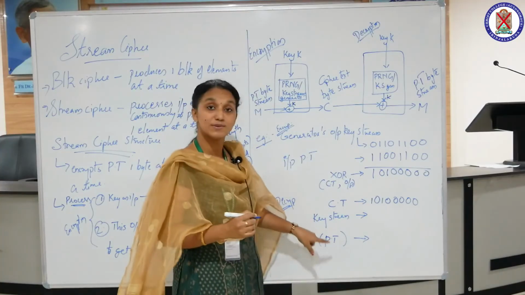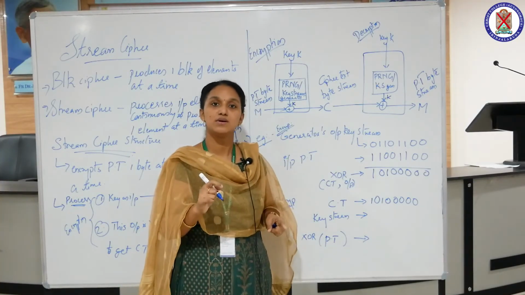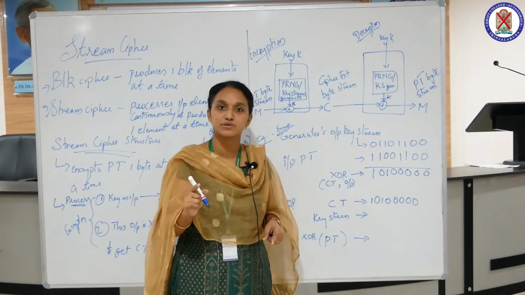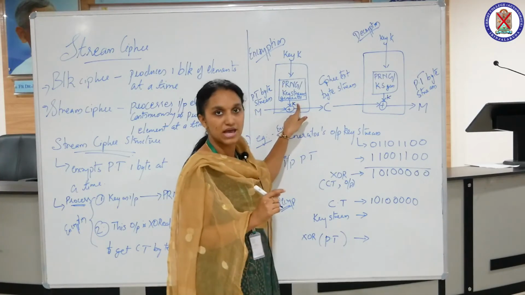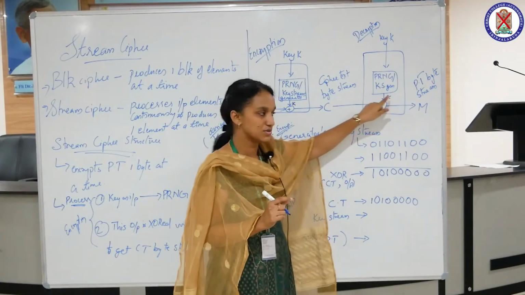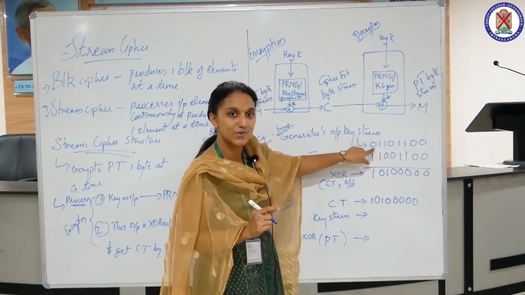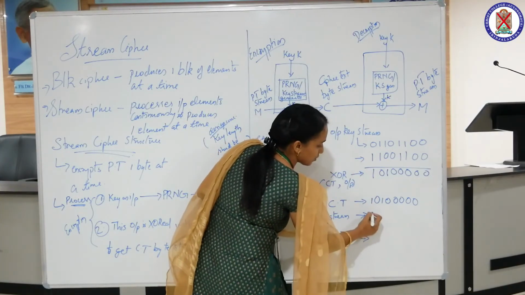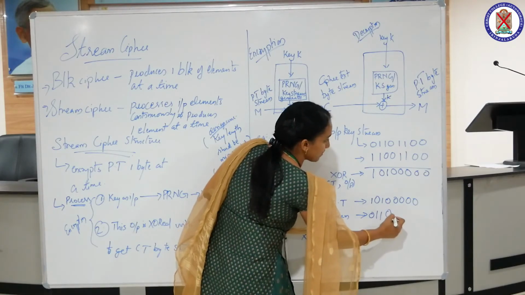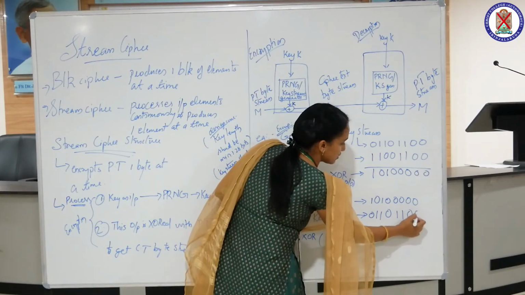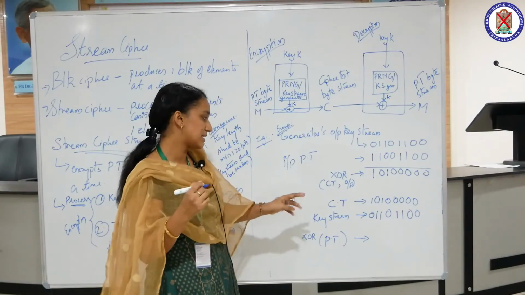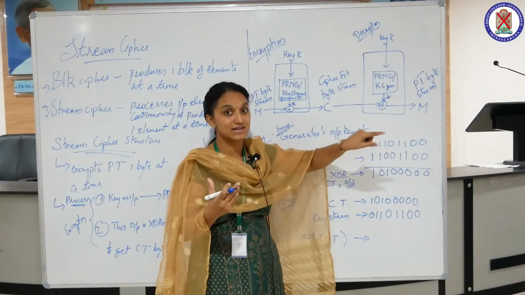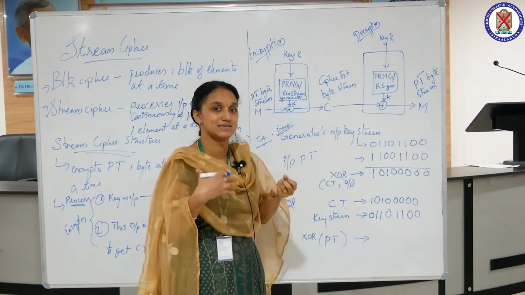And what will be the key stream? As mentioned above, in decryption also the same pseudo random sequence is used. That is, the key stream we have here is the same as here, which means the key stream given in the question will repeat again. So let me write the key stream again, 01101100. The same key stream I have written. Now I'm going to perform the XOR function again, so that we can check if I'm getting the plain text as it is.